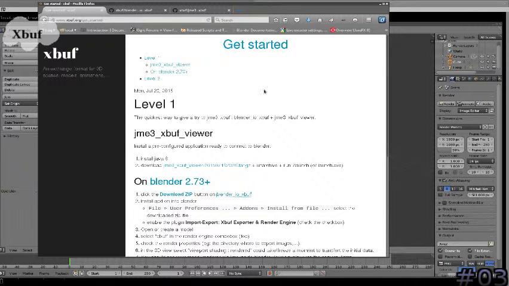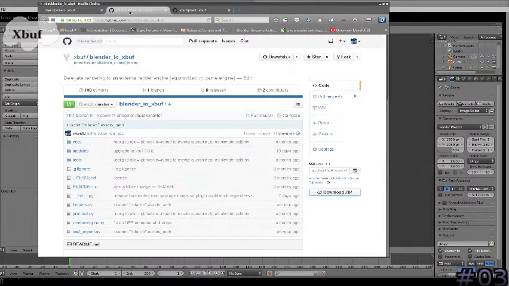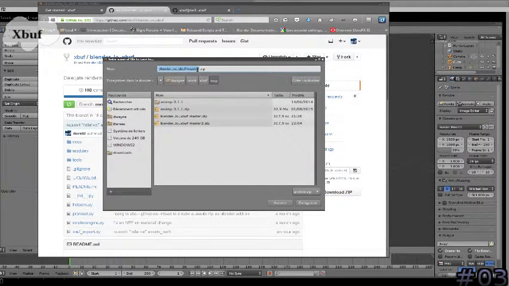So first, download the Blender exporter. Everything is work in progress, so there can be crashes. Sorry. Okay, so download, save link as, name it master3.